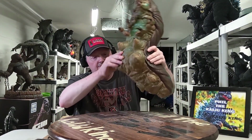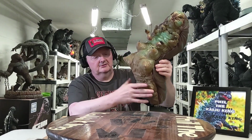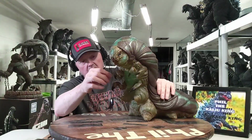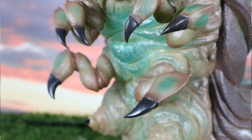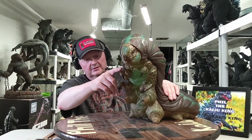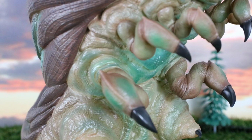The underneath of her little peg legs here, that's much more of a lighter brown in tone. And it gets up to her actual arms here and her claws. She got nice sharp claws on each arm here. Pretty pointy and sharp actually. And tips of those are all black. The rest of it, like I said, the lighter brown in color. She looks really good. I think they captured the way her skin tone is.